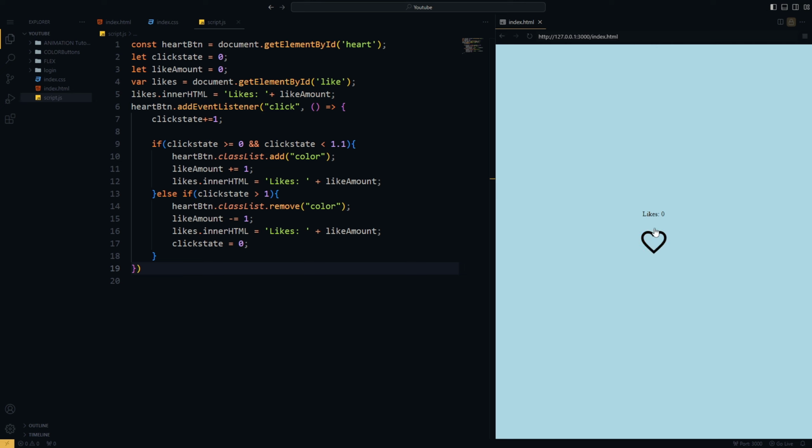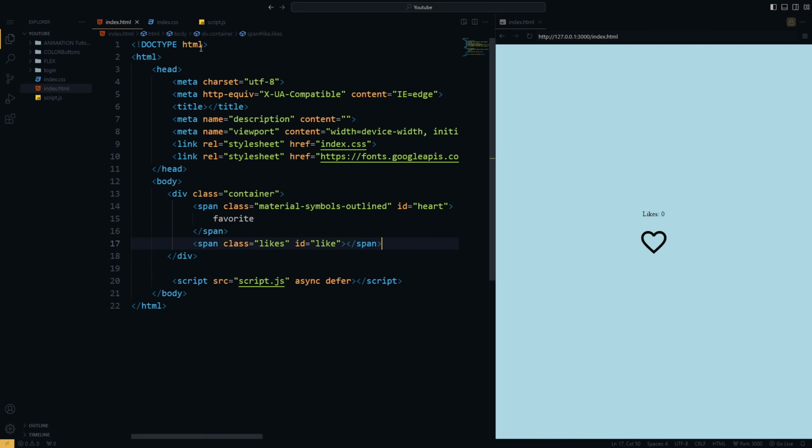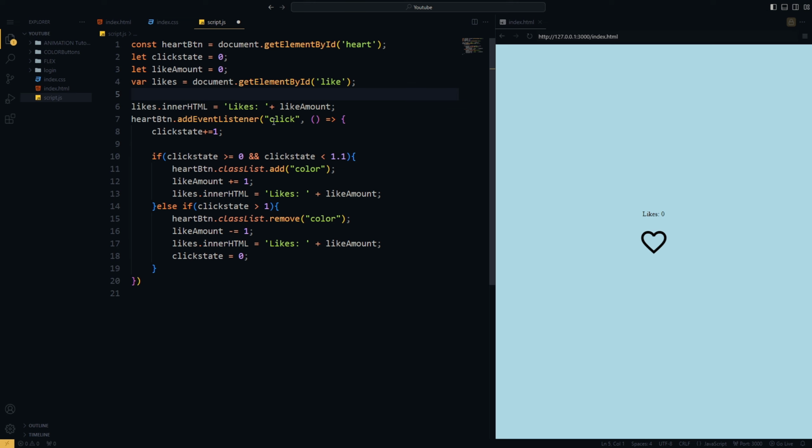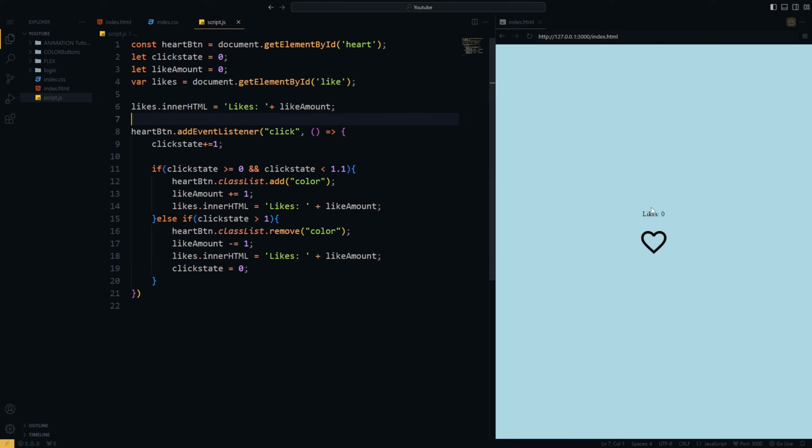So you will know how to make the heart button, because the only thing I added in this video was this likes and this span and these two elements, or these two variables, and this. And that's pretty much it.